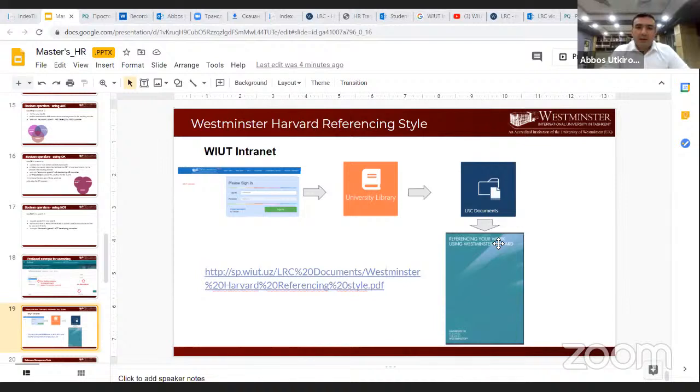What do you understand, for example, by using the Westminster Harvard referencing style? Can anybody tell? You can also write, or you can just unmute your microphone and answer.